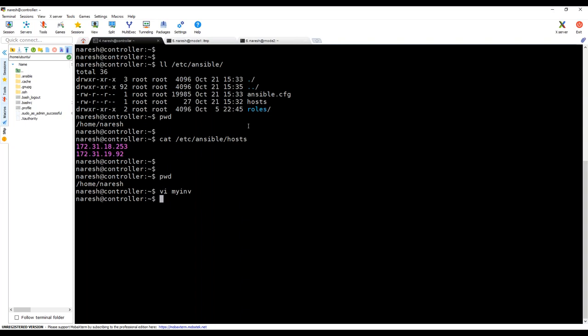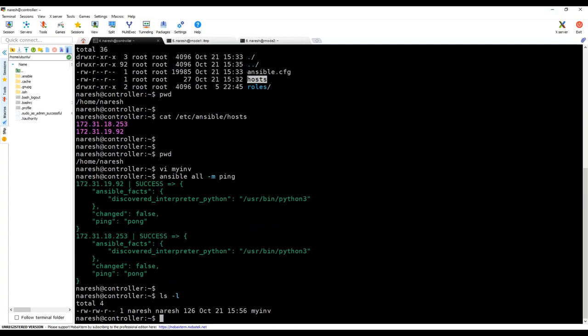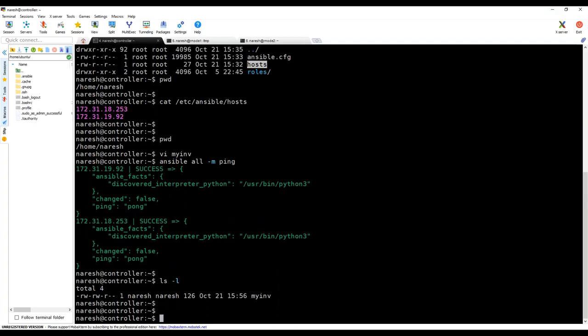If I still run this, team, ansible all -m ping, which inventory would it pick? By default it picks up only the default inventory, in which I have only 2 servers, right? 2 entries only. So it will ping the 2 entries. But let's say I prepared my customized inventory and I want to use this inventory instead of the default one. For that, I can run the same command, but I need to provide -i and the path of your customized inventory. Is that /home/naresh/my inv? This is my customized inventory. This will override the default settings. It will execute against your own custom inventory accordingly.